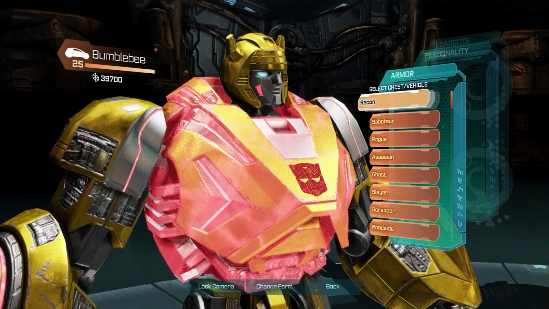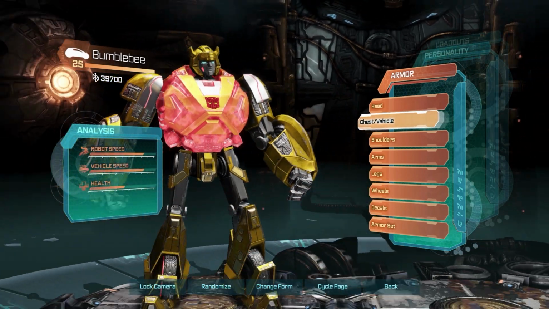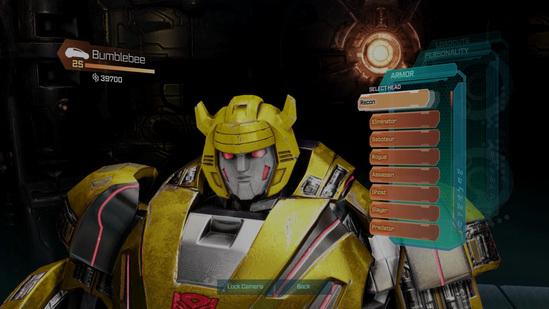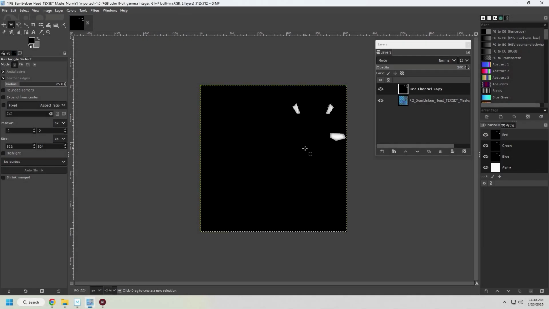A fully glowing part means you have a gray red channel with a material that is meant to use a red channel with a black background. If a part is glowing brighter than normal, that means the opposite. You have a NormY texture with a black red channel that has a material that is meant to use a gray background. You simply need to adjust your red channels accordingly to fix your appropriate problem.